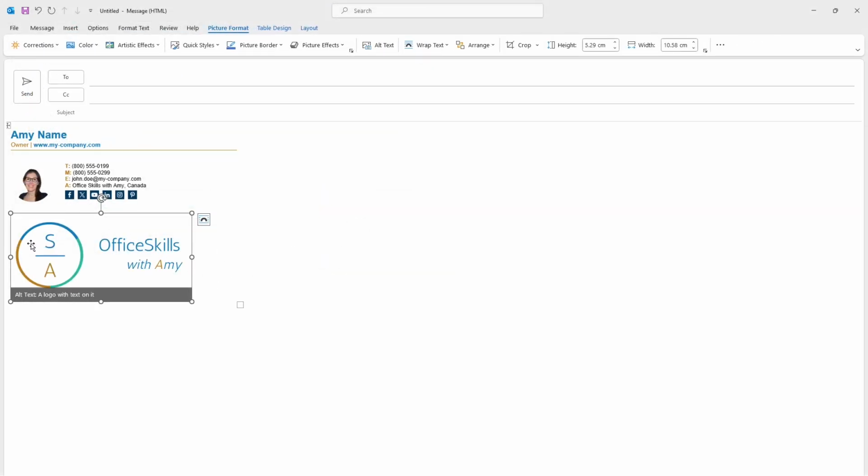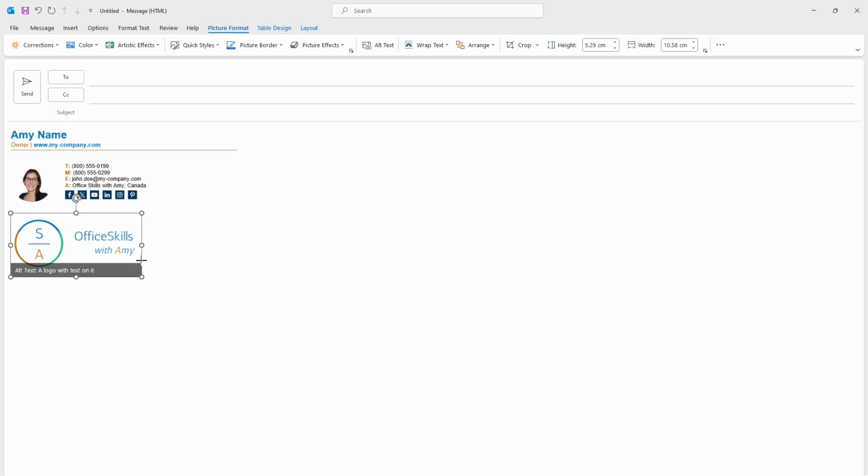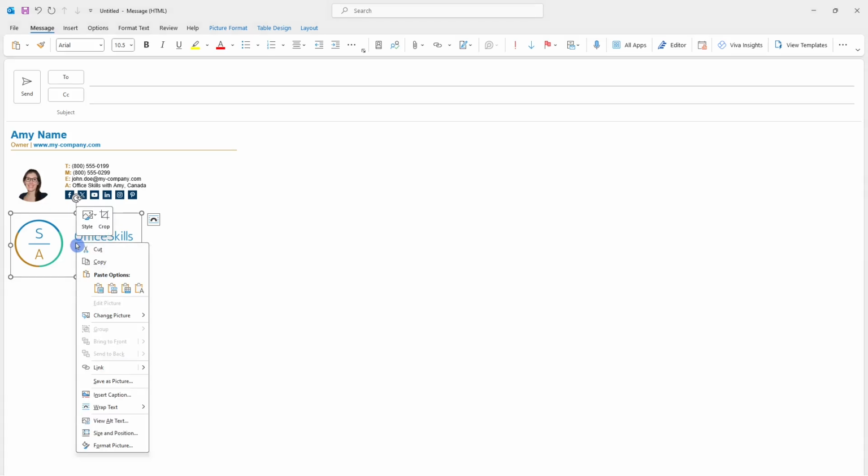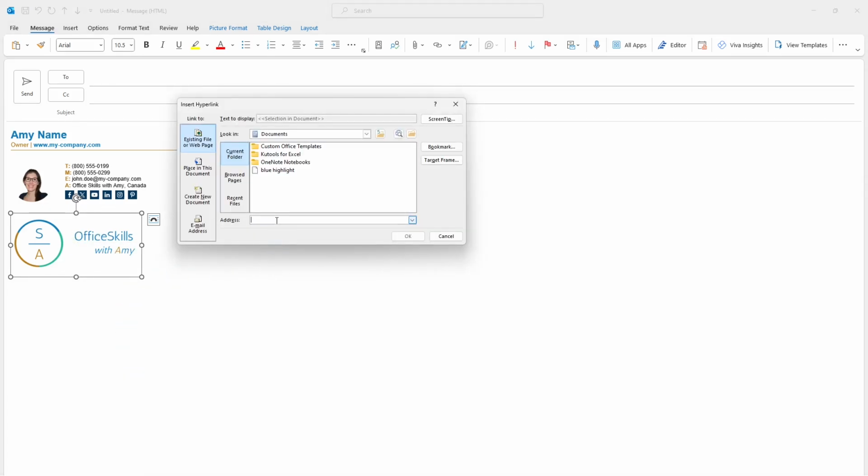So you can see that that color is matching this email signature, which is super cool. And I'm just going to make that a little bit smaller. Now, if you wanted to add a link to this, sometimes people will add promotions or that sort of thing, then you can just right click it and go down to link, and then you can add a web URL or something similar there.